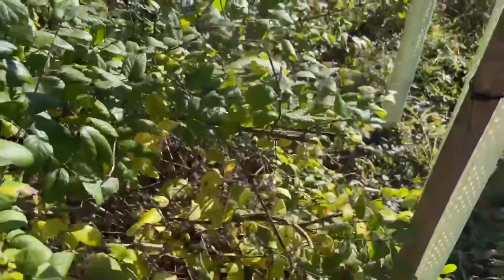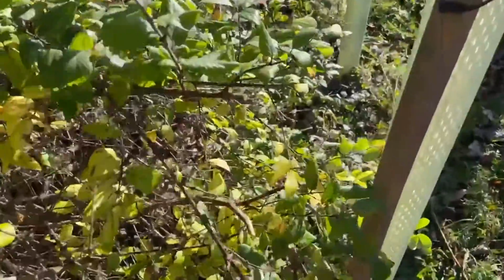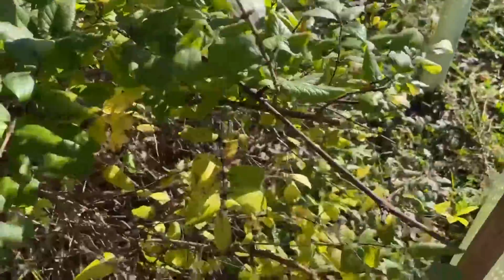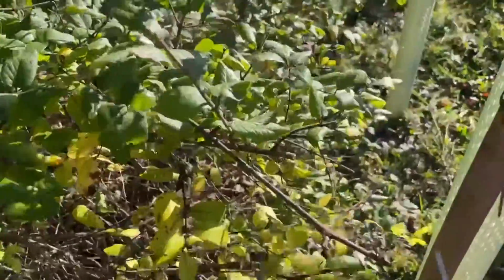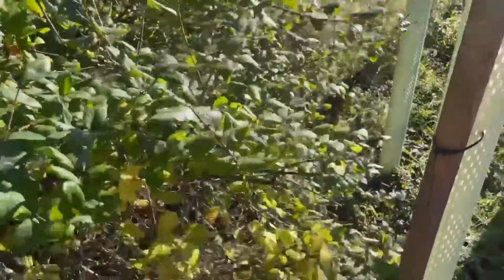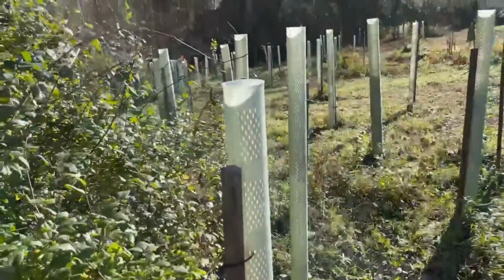This might actually not be buckthorn, but honeysuckle. Either way, it's always good to remove those. That's the plan eventually here, is to get rid of a lot of these invasives. We wanted to get some trees established first, though.